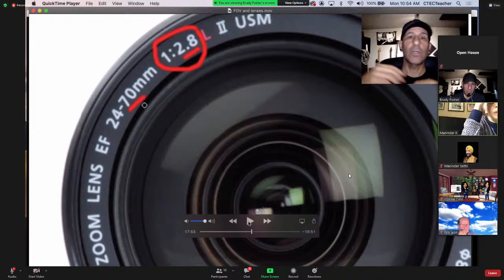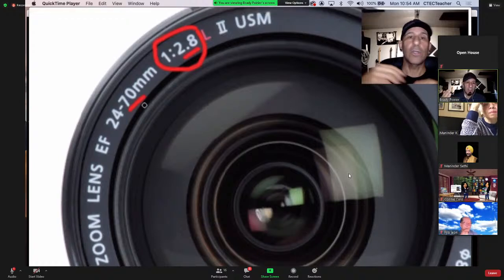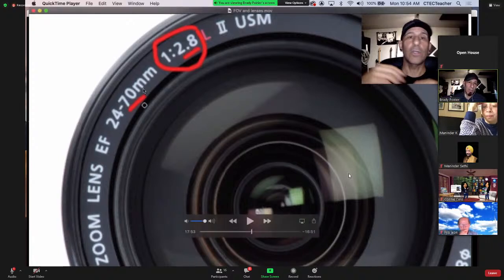What does the 1 mean here? It's just like the ratio, like one to one. So it's giving you the reference of a starting point, right? So starting at 1, that's our starting point. And then if we have a zoom where the aperture will change, then it'll have the 2 numbers after it. In this particular case, we only have 1 number because it can maintain constant aperture throughout the whole range.